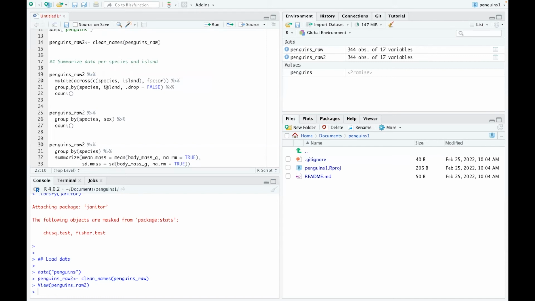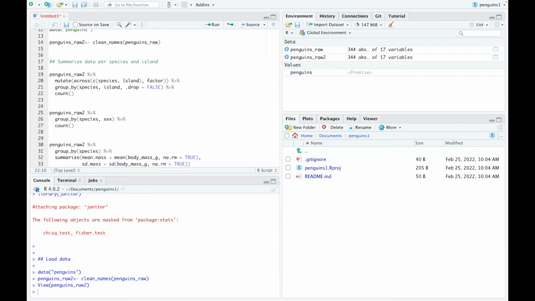variables. So I'm basically just changing the species and island variables or columns to factor, because by default they're characters. But to do this next step for counting or summarizing the number of individuals per species per island, I also want to show instances where there's nothing. And it needs to be in a character format or a factor format or class to show up. Otherwise, if it's character, it's not going to do it.